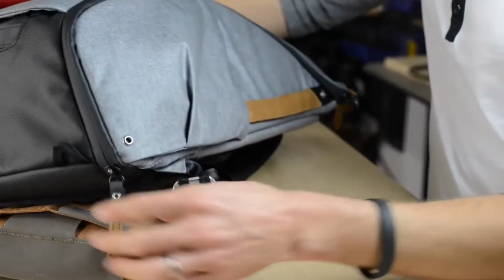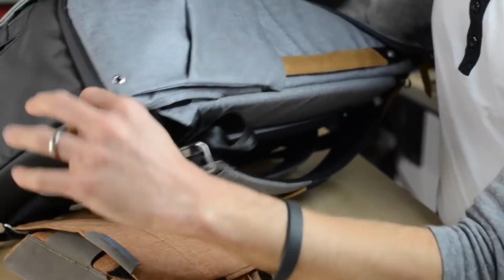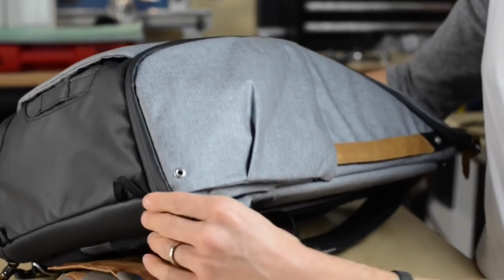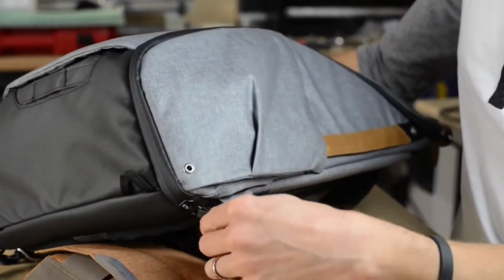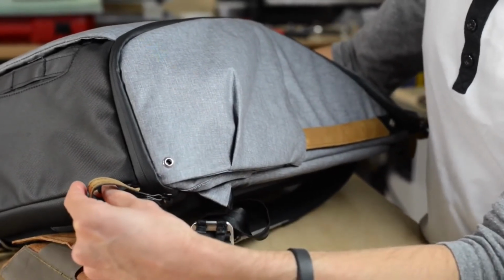If you don't find yourself using the side pockets that often and you're concerned about these guys migrating around, since they're on the bottom of the bag, sometimes they get bounced around a little bit, you can just permanently lock these bottom zippers off as well.